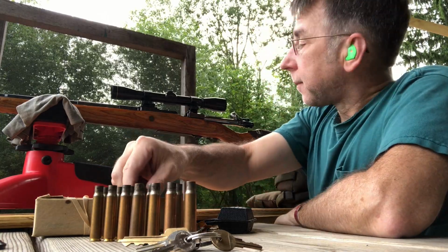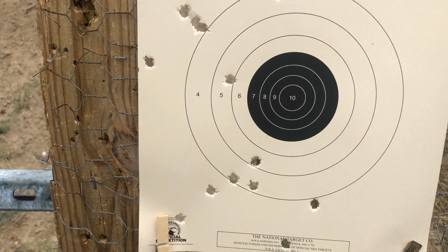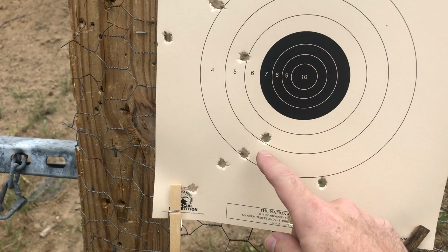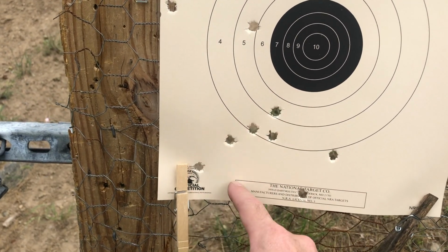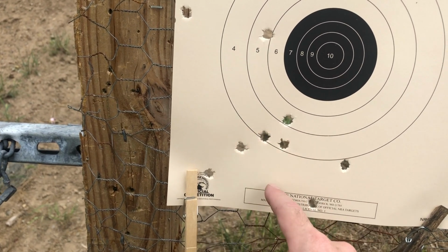All right, let's go ahead and go down and check that. Okay, so here's the next batch. And I think what I'm dealing with is 1, 2, 3, 4, 5, 6, 7, 8, 9, 10. So they're all on the paper. It looks like I'm kind of down here. So I think it favors coming up a couple inches. You know, I don't know what's grouping where.